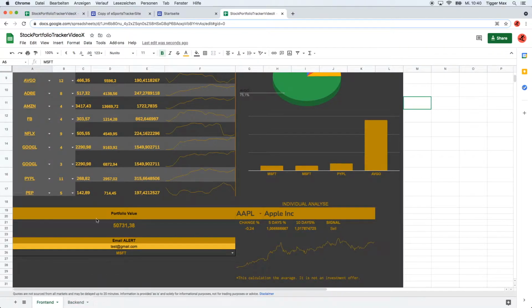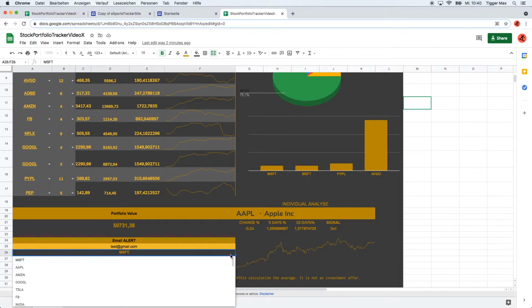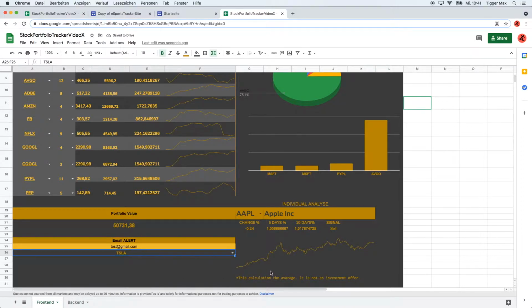Let's just talk a little bit more about the email alert. We would also like to integrate an alert message function. When we, for example, want to get an email for Tesla, I just choose here Tesla. So if the price is lower than, I would say, $460, $46, and bigger than 180 or something, this function can help to follow one of our chosen stock to know what is happening on the market.